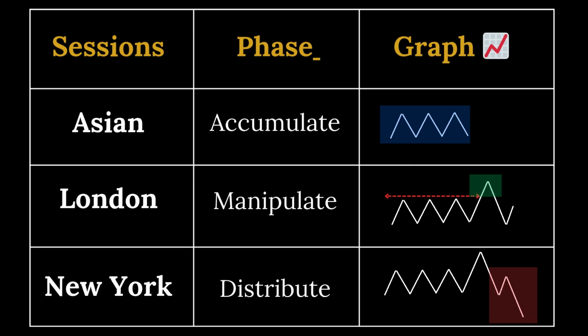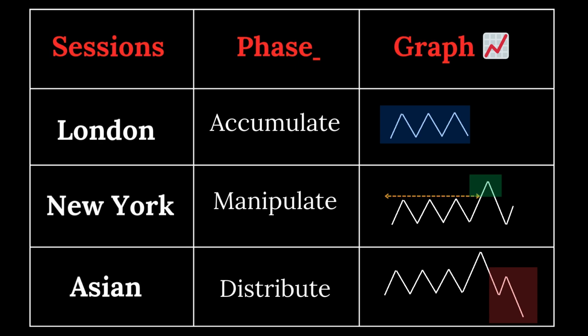The London session, on the other hand, represents the manipulation and confirmation phase, while the New York session represents the distribution phase. Now, this is the most common representation of the various phases, but honestly, the market isn't always accustomed to just this pattern, so it does vary. In a situation where the Asian session doesn't actually accumulate but instead distributes, you should expect accumulation during the London session and manipulation during the New York session, or vice versa. It all really begins with the phase the Asian session initiates.